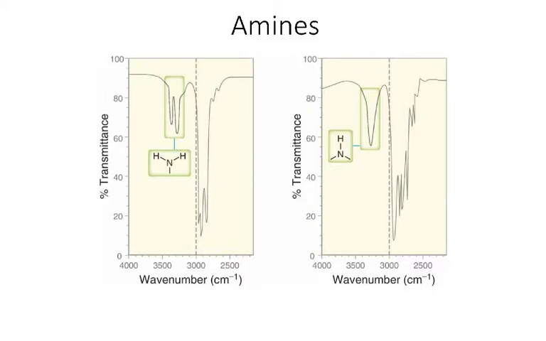All right, I mentioned on that cheat sheet, we can recognize differences in different types of amines. So if I have just a single hydrogen attached to that nitrogen, we get a single peak. If I have a double peak, also at about 3,300, 3,400 wave numbers, that's an indication that I've got an NH2 group.